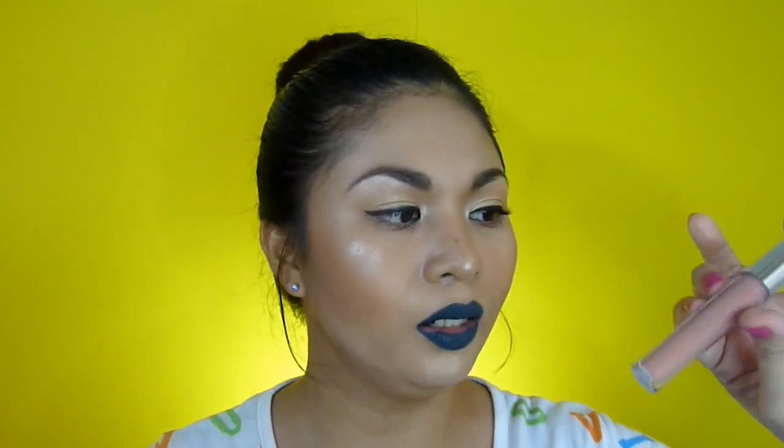Dito, na-surprise ako kay Semi-Sweet kasi from the bottle, from this container, medyo light siya tignan, di ba? And I thought that I will look washed out on this. But when I put it on, I didn't look washed out. Ang ganda niyang nude. Ang ganda niya sa akin. Nabagayan ako sa kanya. It is a peachy nude, but mas marami yung peach tones niya, which is very complimenting on my skin tone. I am medium skin tone, by the way, and I have a neutral undertone. Sa mga katulad ko na skin tone, huwag kayo matakot kay Semi-Sweet. Hindi siya sobrang light. Maganda siya.